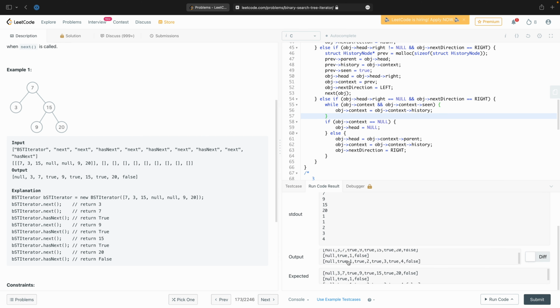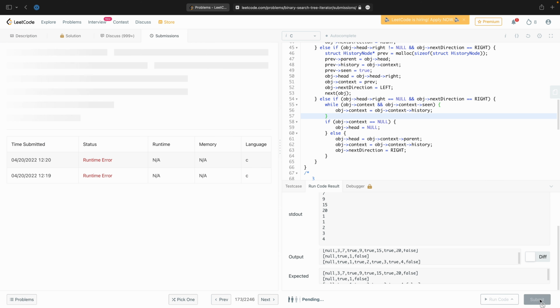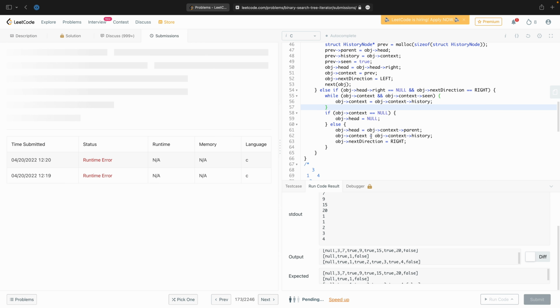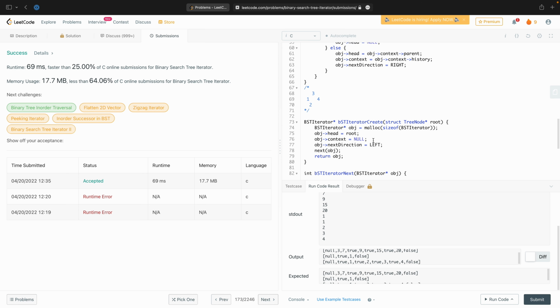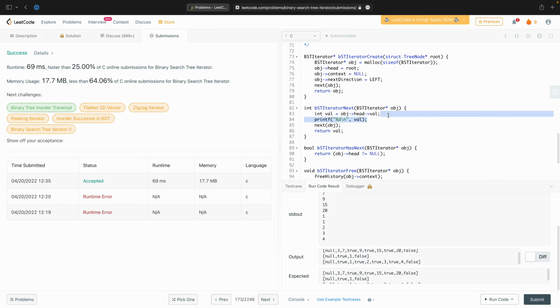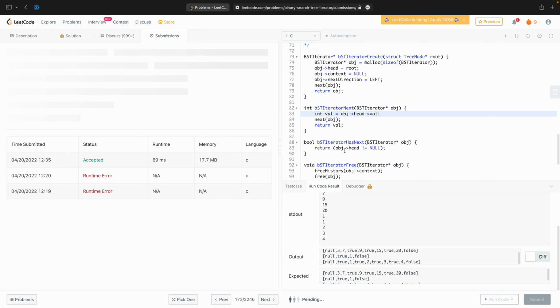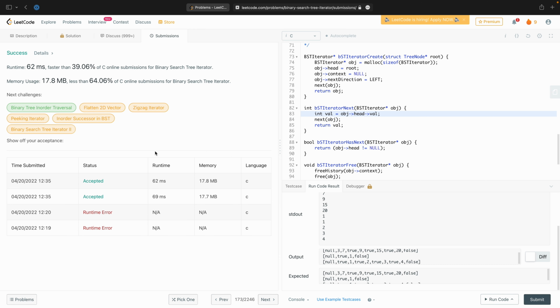Okay, that's all of those cases. Let's try again. Oh, I'm still printing. But they don't care. Let me just remove it though for my own sanity. It will use a little bit less time, teeny tiny. We're not terribly fast. We're faster than 40%.